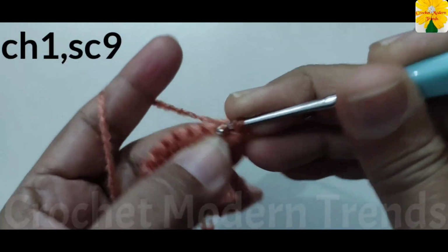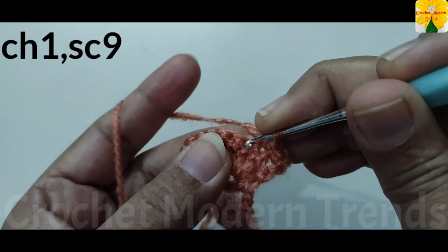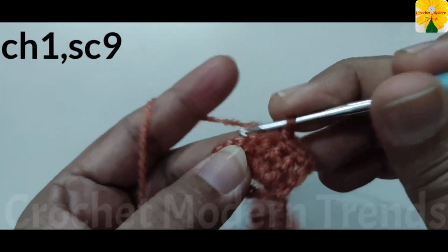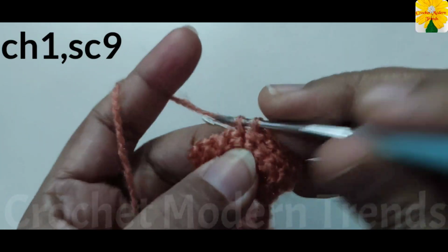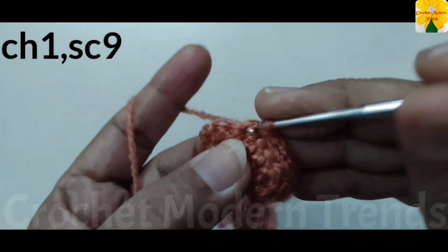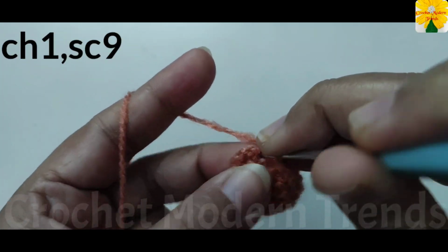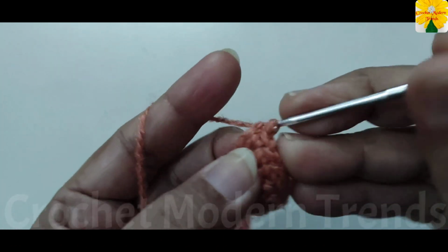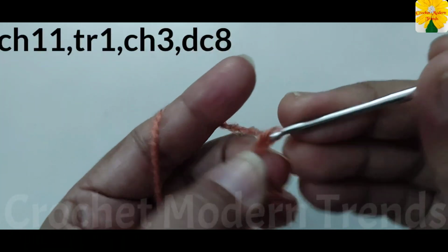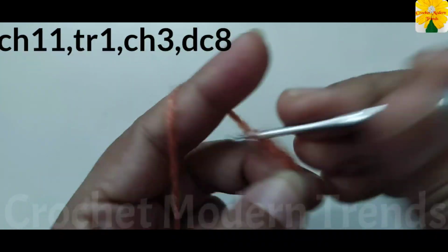On the top of first stitch, single crochet 1, 2 on the top of the next stitch, 3 on the top of the next, 4 on the top of the next stitch, 5 on the top of the next, 6, 7, 8, 9, chain 1, 2, 3, 4, 5, 6, 7, 8, 9, 10, 11.